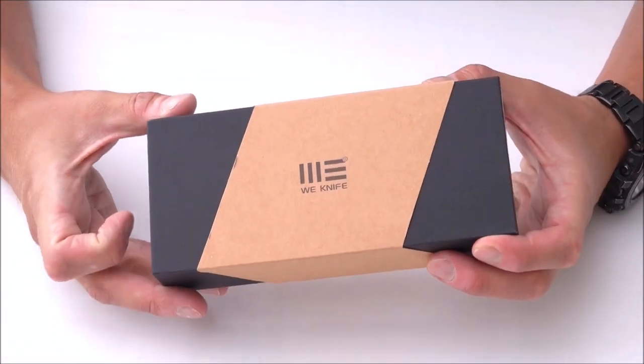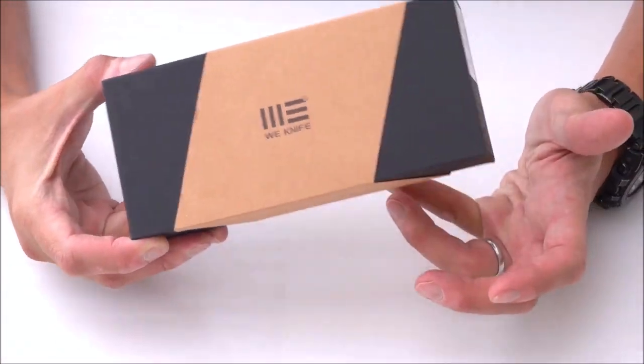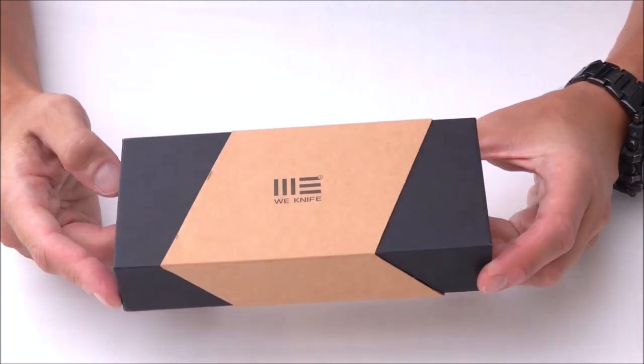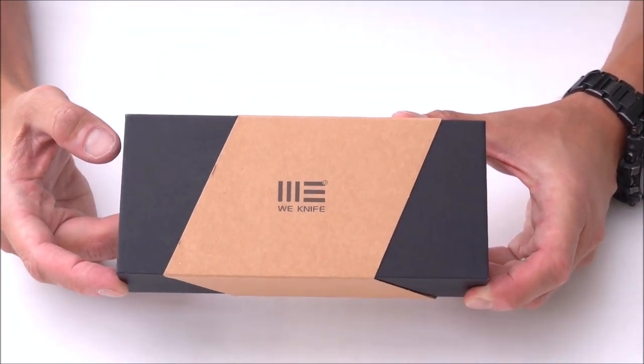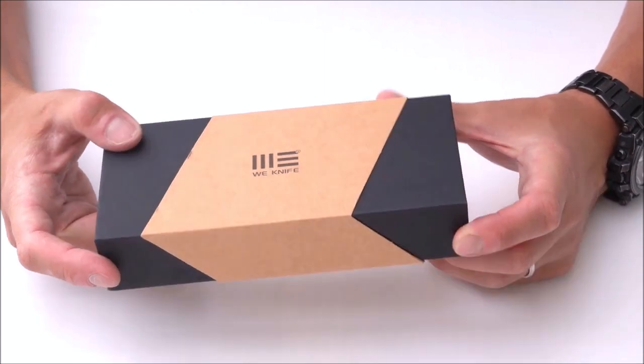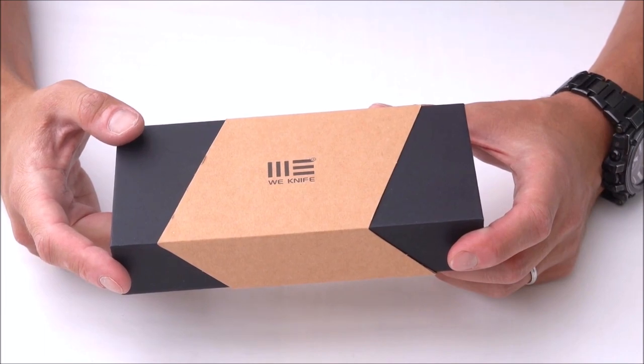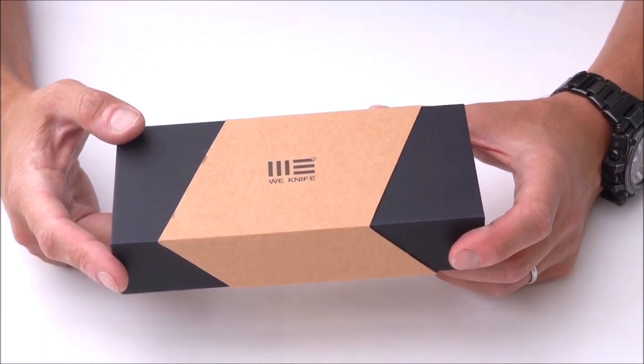In today's video, we are going to be taking a look at yet another Wii knife. I made a few of those videos in the last couple of months, and that must mean that Wii knife is doing something right. I cannot guarantee that this video will be as interesting as the other ones I've done because, well, it all depends on the model shown.